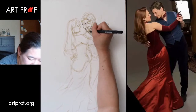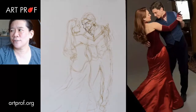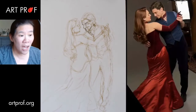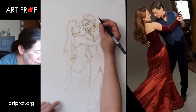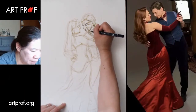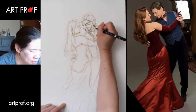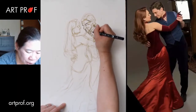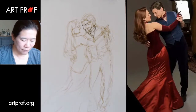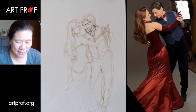I just love the clothing. Another thing about the show is they have such a cohesive color scheme. There's tons of red and there's a lot of purple. It's very sumptuous. We've talked a little bit here about color schemes and how helpful they can be, because oftentimes it gives your piece a certain degree of focus that's really hard to get if you're just using every color in the rainbow. Okay, I made his eyebrow way too big, but that's okay. I can fix that easier later.